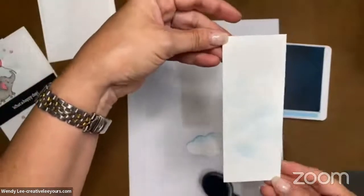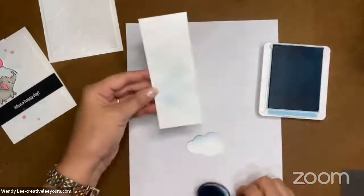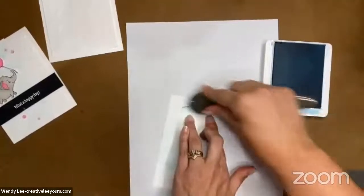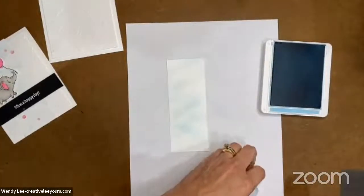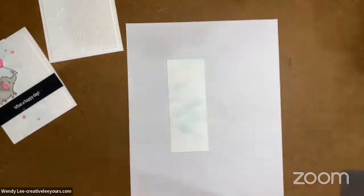A nice cloud background. Now I've got more color below than I do up. If I wanted to go back in, I could add some more up here. Let's just do that a little bit just to show you what I mean. So I can come back in, add a little depth of color. So now you can kind of see the cloud a little bit better up there. Okay, I'm going to set this aside. I am going to go back to this because we're going to bring this design to the inside as well, but we'll take a break for now and we'll finish our front first.